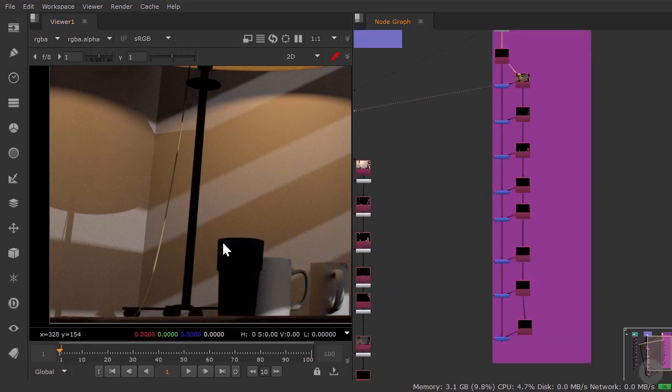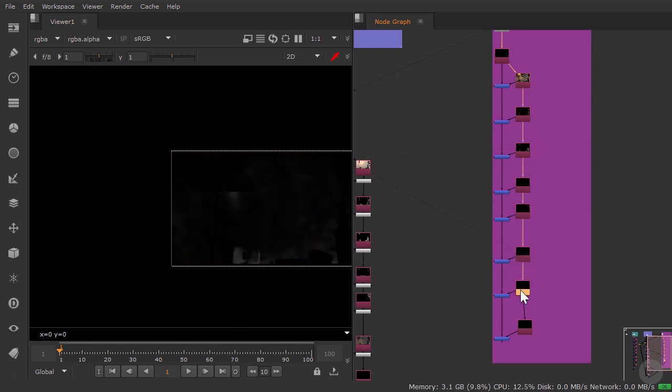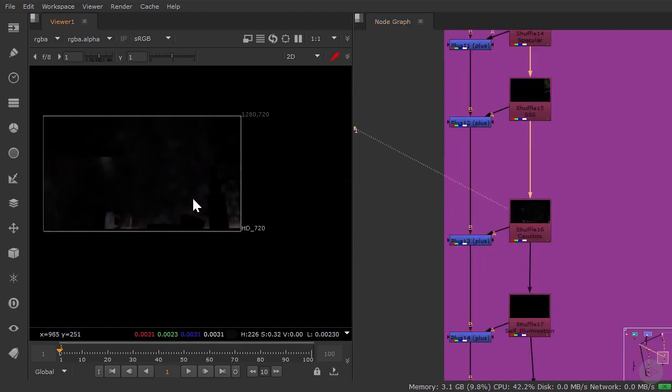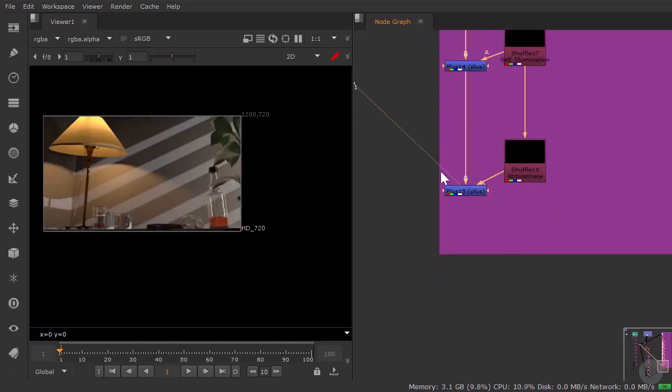Our lighting element looks as it should, and all the other elements look as we imagine that they should. Although our caustics is very, very blotchy. So we can use, as I've said, our multipass compositing as a way of diagnosing our renders, and this is another important benefit.